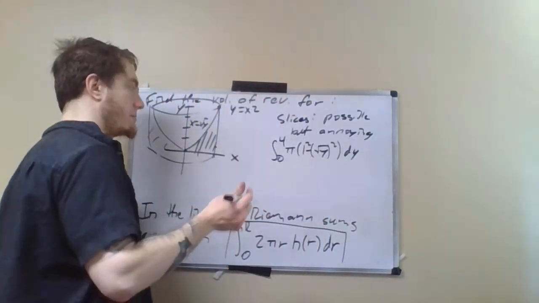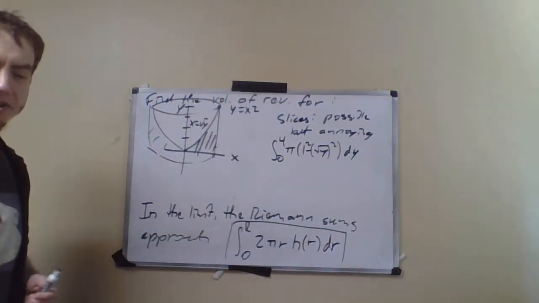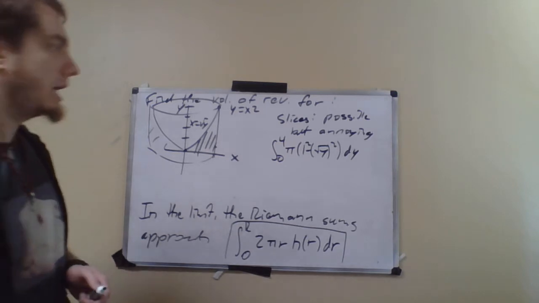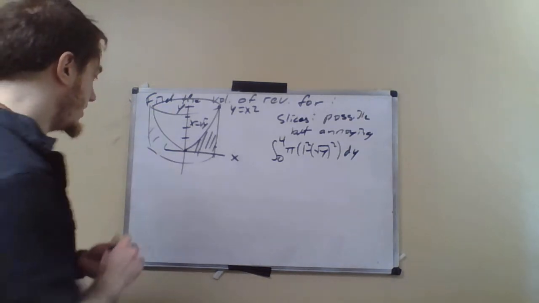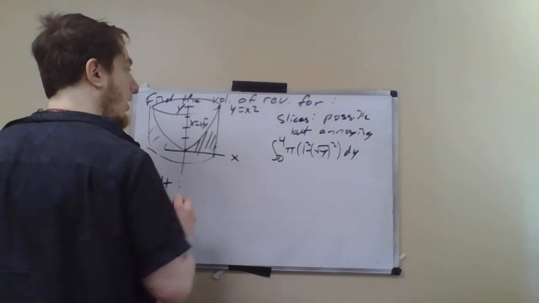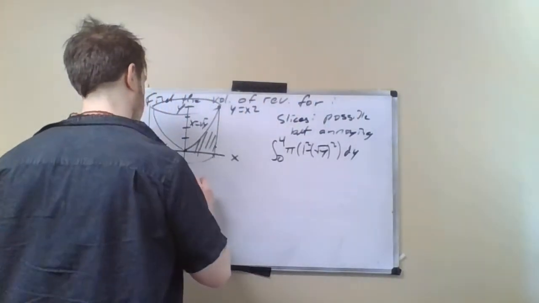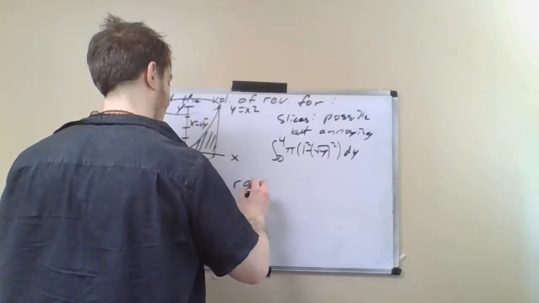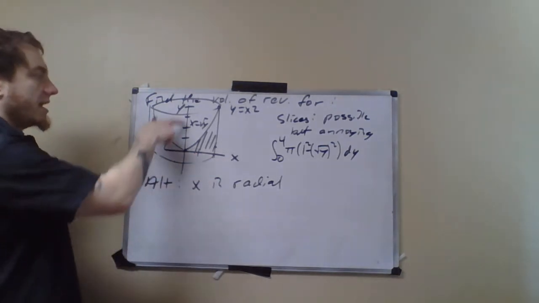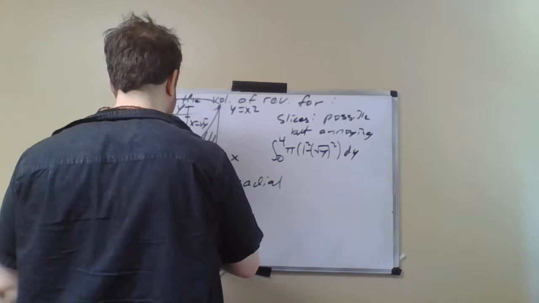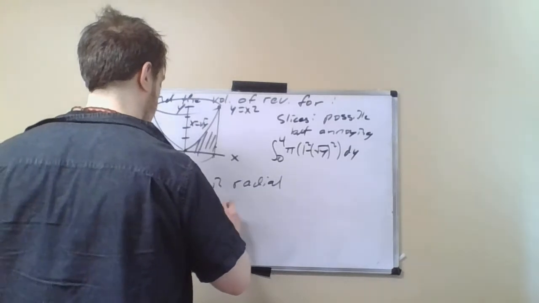Okay, so this one isn't so bad, but I still want to illustrate how you can do this using the cylindrical method. I'll show you one where it's much worse in a moment, where we really do need to use the method of cylinders. So, alternately, what I can do is use the fact that the radial direction in this problem is given by x, and the height is given by y. So the height as a function of x is going to be given by y equals x squared.